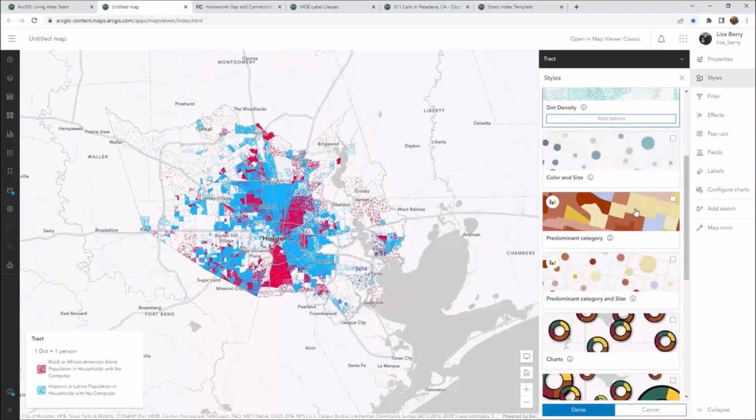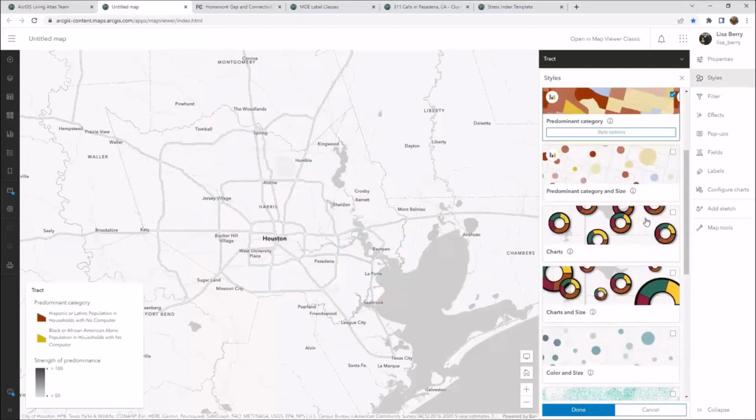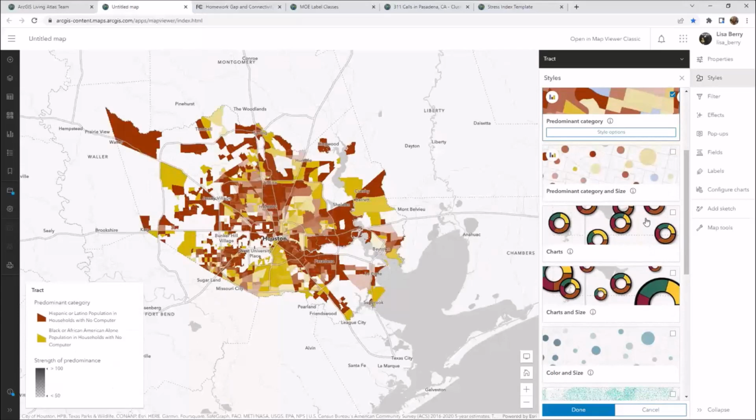Another one of my favorite mapping styles when mapping 2 total counts is the predominant category style. This is interesting because it tells us which one is largest, which one has the highest count. Again, this is reaffirming these patterns that we've been starting to see of these radial chunks within the county. It's also telling us that there are many tracts within the city that don't have these population groups within them. So this is very interesting, and we're already starting to learn things about our area.